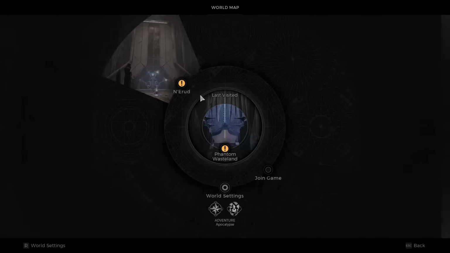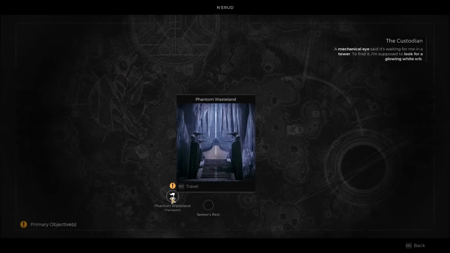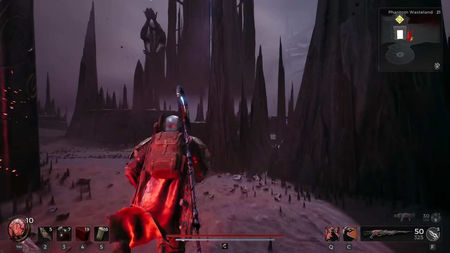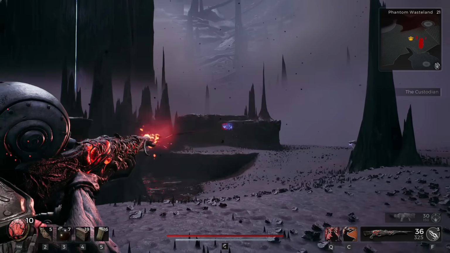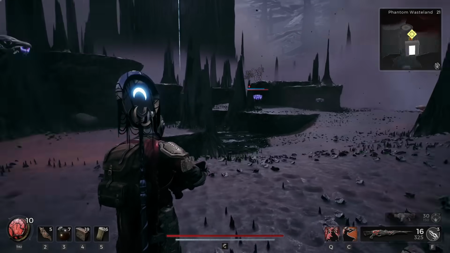So just quickly before we jump in, if I go to the world settings, you'll see difficulty is Apocalypse. And if we go to Phantom Wasteland, there are a bunch of drones that spawn here. And I want to keep one, because I want to show you the health regen. So if we start attacking this one, if we can actually hit it. Please stop moving. There we go, we hit it.